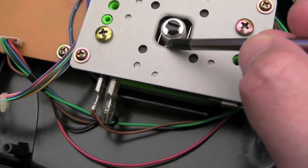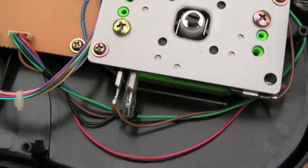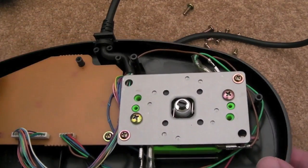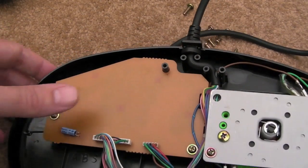If you get a replacement, you might need to cut down the bar there, or maybe take the bars out of this micro switch and put them into the other one. That's something you could probably do with a bit of effort. So we'll get these two screws out of the board here and just have a look at the board underneath.